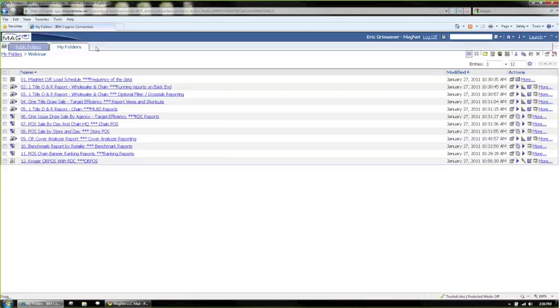The second thing that I want to touch on is running reports on the back end. Every report that we have available can be run on the back end. Every report that we have available, you can create a schedule for. A lot of our reports are built on one title and, you know, at the chain level or the wholesaler level. But if you're the type of user that is constantly getting stuff at the store level and you want a data dump, then it may be right for you to run that report on the back end. And the only difference there is that instead of running the report and getting it to display into the internet browser and then trying to pull it out in Excel, this is going to immediately run on the back end, and it's going to send you a link to the report or an actual copy of the report in your email.